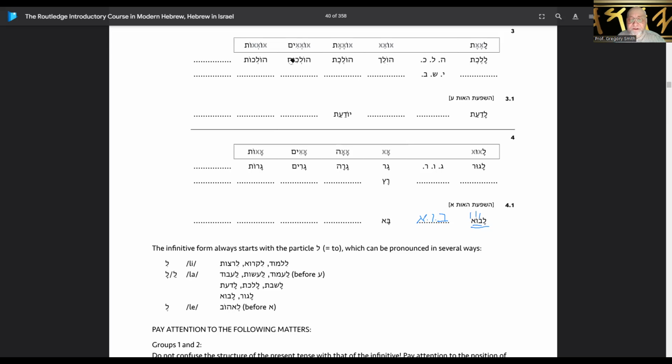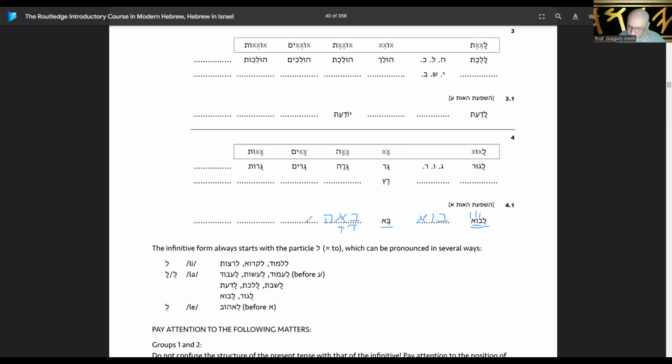Now, notice this, ba, he came, or he is coming rather, ba, he is coming. Now, what about if you were to say she is coming? It would be ba-a. So it would be a bet, and aleph, and it would be a hey, ba-a. And then what you would see under there would be kametz, kametz.